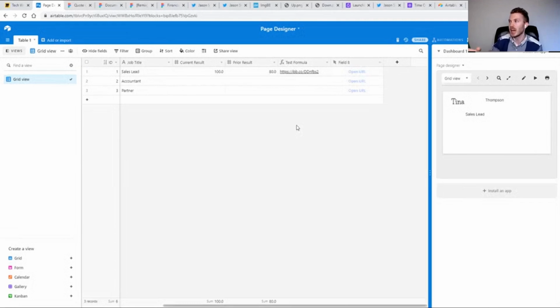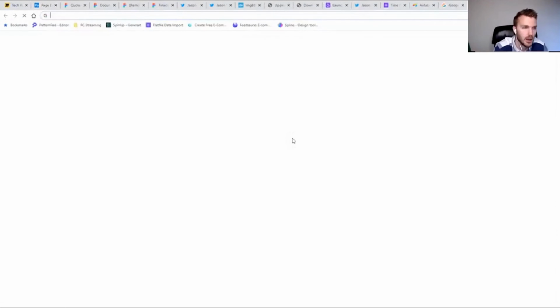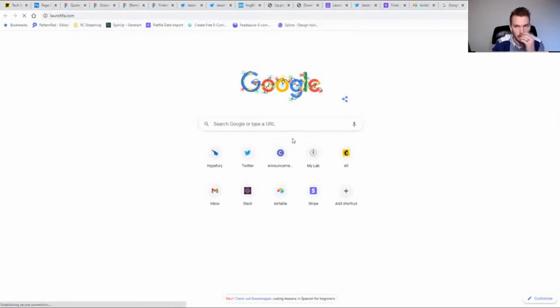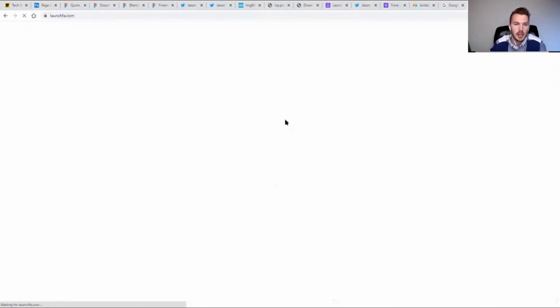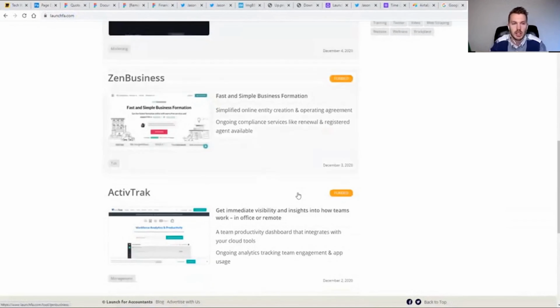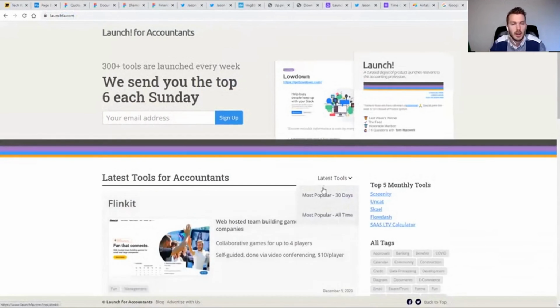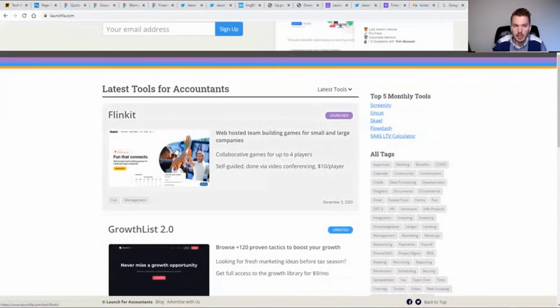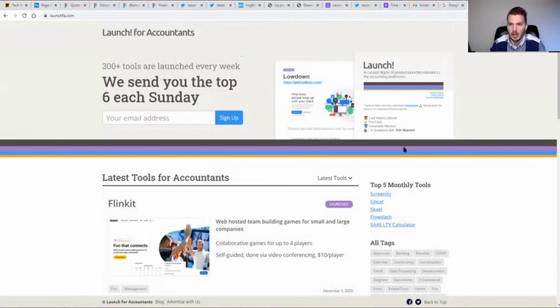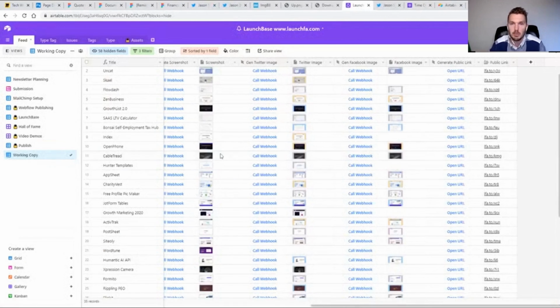Now it's a little abstract, but I'll show you an example of how I use it. So Launch FA, if you're not familiar, it's like a tech discovery thing I do for accountants. It's 10 to 15 new launches every week that I think are relevant to accountants that you should be aware of. And it goes out a lot of places. It goes out to the website, goes out via newsletter, via Twitter, via Facebook. All of them have a screenshot of the actual application, stuff like that. How does all the content get built for that?